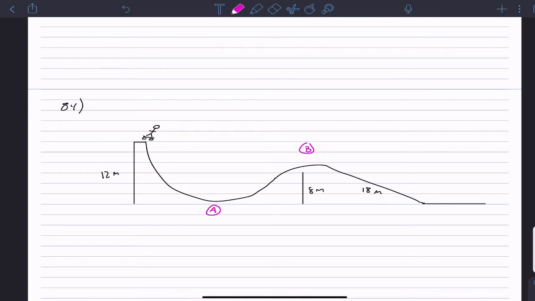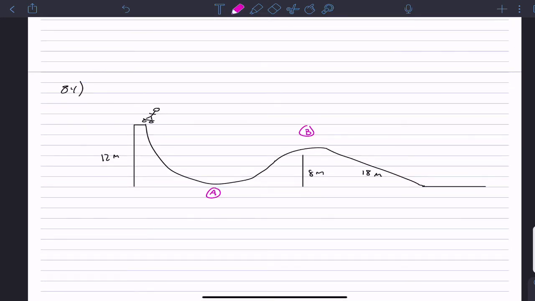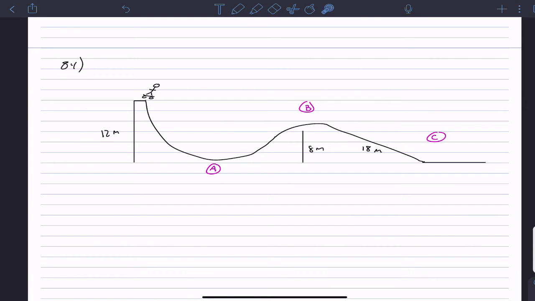So we're asked to find the change in thermal energy down here. So we're going to need to use the work energy theorem here. Here we can use conservation of energy. Pretty straightforward. Here we can also use conservation of energy. So we find this speed here, and then we use it again to find this speed here. Then we use our work energy theorem here to find what is the change in thermal energy. And then we also want to know what is his speed as he reaches the bottom. Okay, so let's get started.